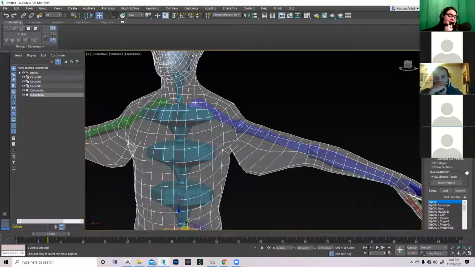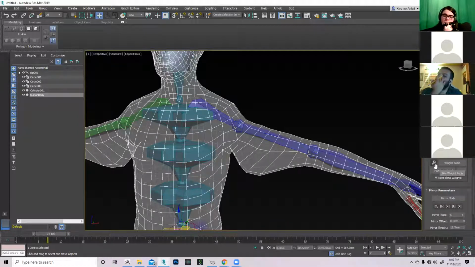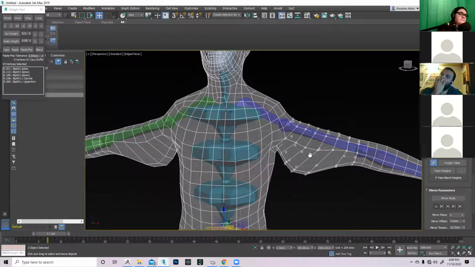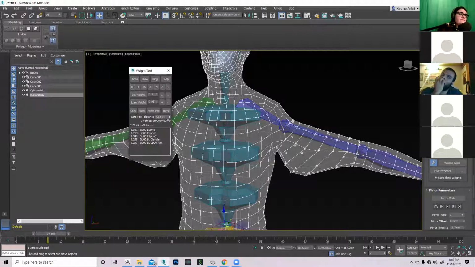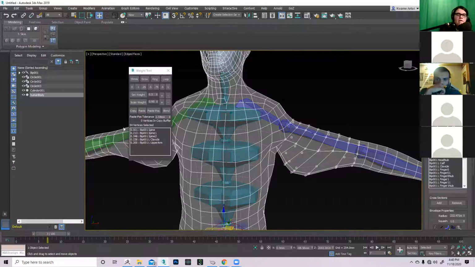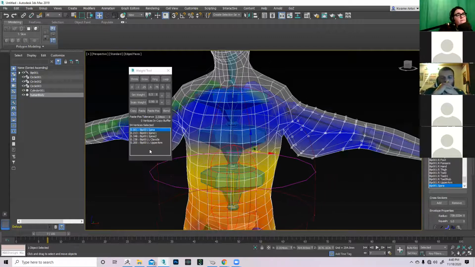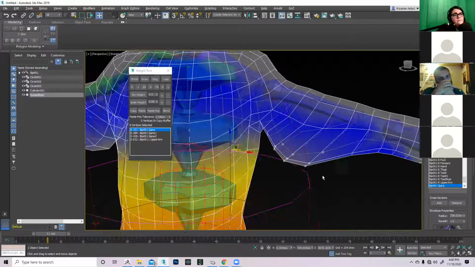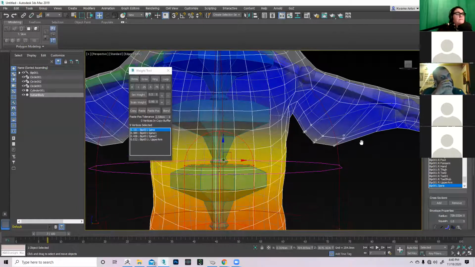Now, the problem here, and when we actually come down to our weight table and our little gizmo, I'm going to select all the vertices right here. Let's see, we wanted our colors on as well. Why am I not seeing the colors? Ah, here we go. All right. So here is everything. Actually, let's just grab this pack of vertices right here. And the great thing about this is you can actually work on multiple vertices at once.